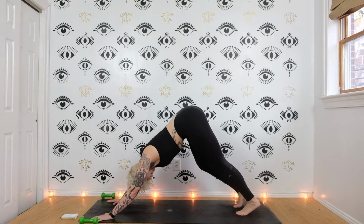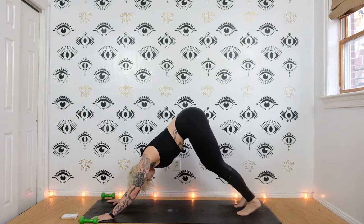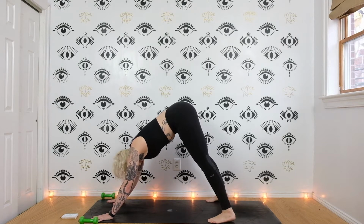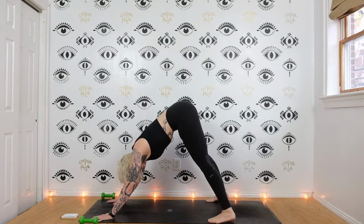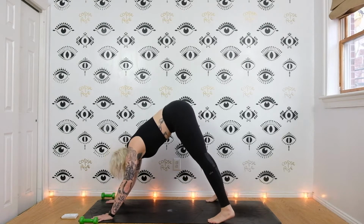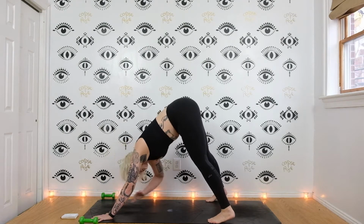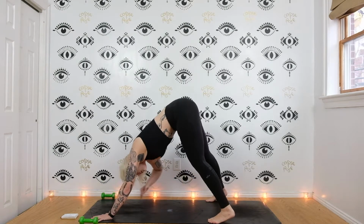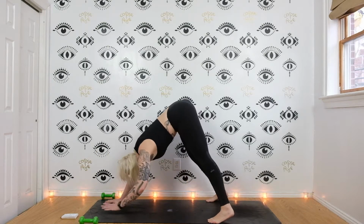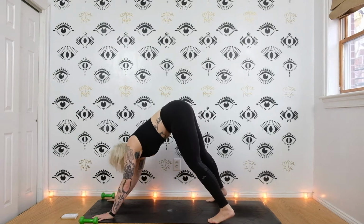Maybe start to find a steady breath in through the nose and also back out through the nose. And then walk one footprint forward and widen your feet to the edges of the mat. We're gonna get a nice little twist. Bring that right hand to the outside of that left ankle and then place it back down. Opposite side, left to right. Again, right to left. Nice twist through the low belly and then left hand to the outside of the right ankle and then right back through to center one more time.